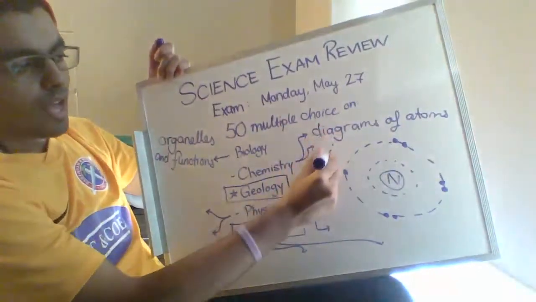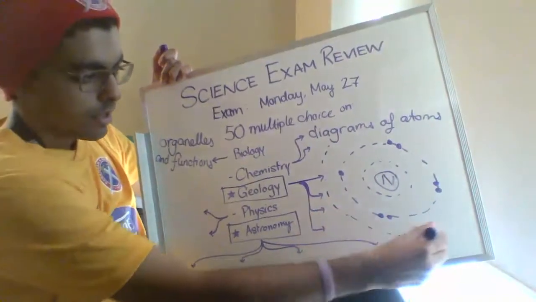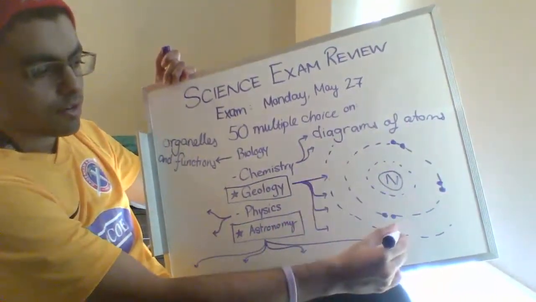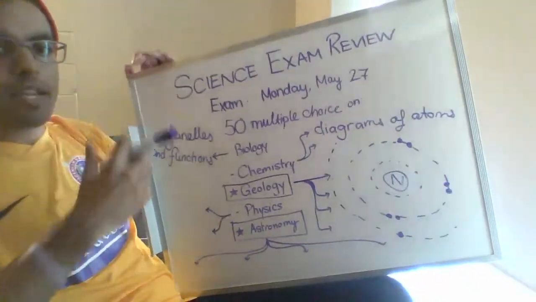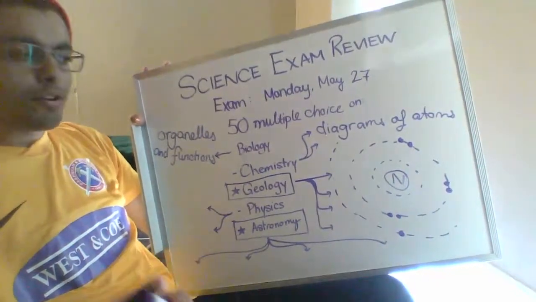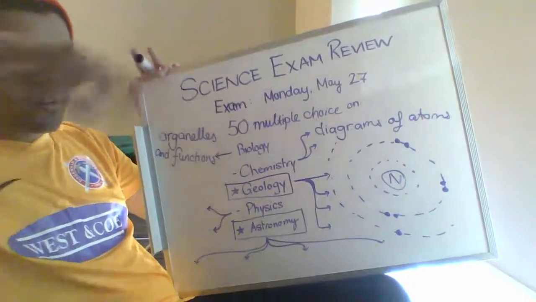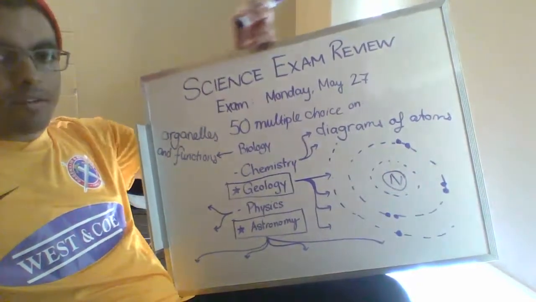I could even add a third orbital, and then chuck this electron out here. I'm making it look nothing like the original atom, and then ask you, what have I done wrong, or how do I fix it? So that's something I can ask you for diagrams. The other thing I could do is I could say, which one of these is the correct diagram for nitrogen?